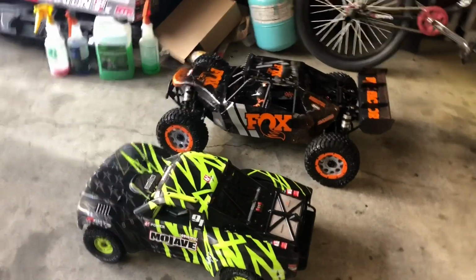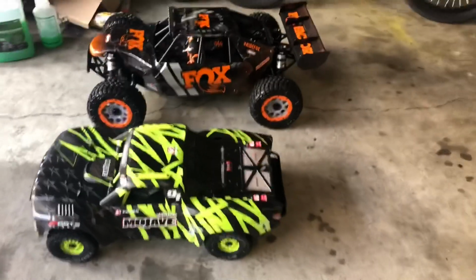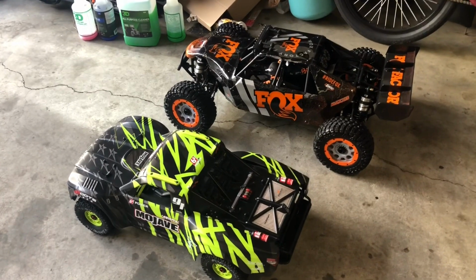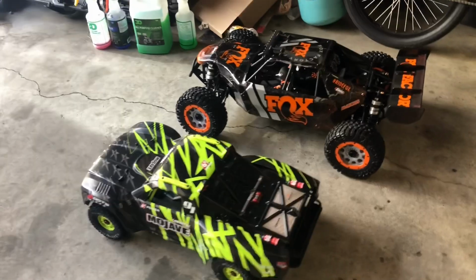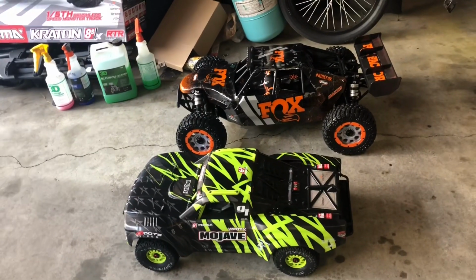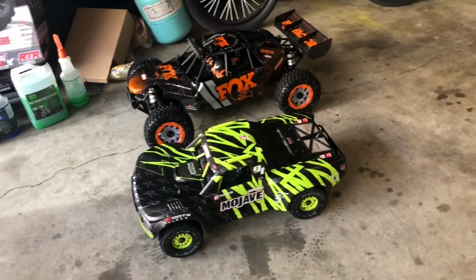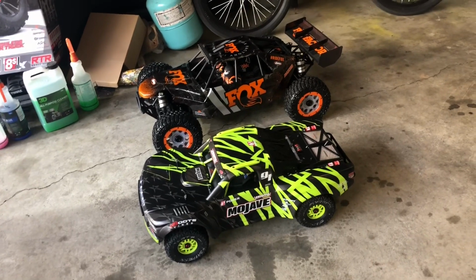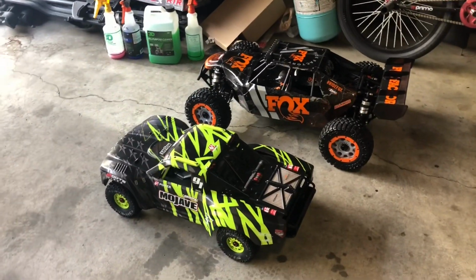I've got two clean now, and I'll let these things sit. I'll continue to blow them off. Usually I'll put them inside when it's cold out, just because there's no heat in my garage. I'll throw them inside because I do have a table set up inside. When we run the heater, it'll really start to dry out these RCs. So I never trust wetting everything on an RC. So I'll let them sit 48 hours, continue to dry them, work on them. I still got to lubricate them. If I see anything funny, I will pull the wheels off just to lubricate the bearings. So at that point, I'll make sure there's nothing wrong in there and go through the RC. So it's a whole process to get them all cleaned up when they get that filthy.